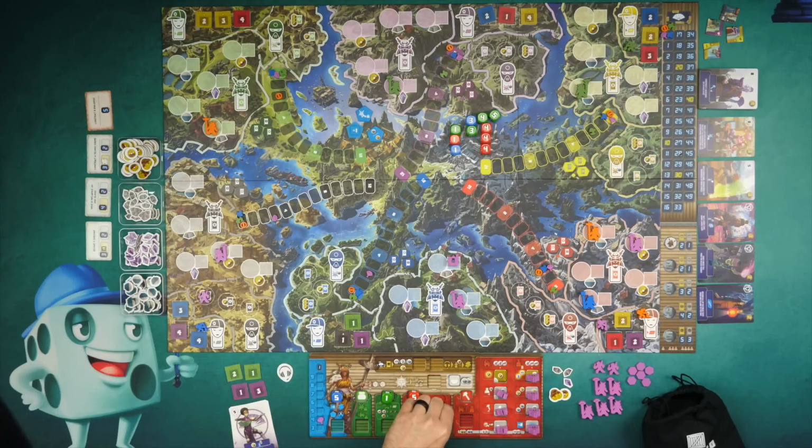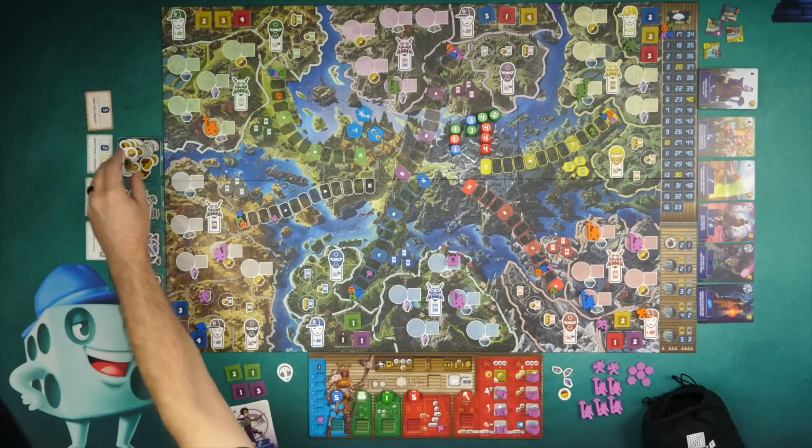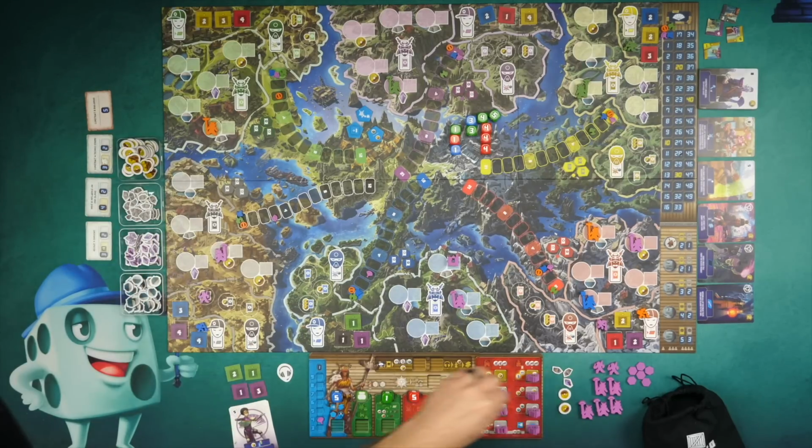The other thing to keep in mind is that when you get to the bottom of this recruitment track, which can get very expensive, up to 3, you can pay 2 gold to reset it and go back up to the top. You're basically unlocking it, and you go back up to the top, and you can now be paying less for your recruitment actions.